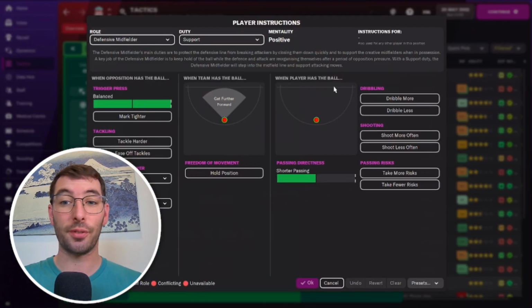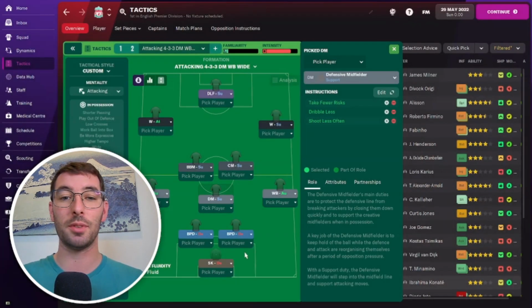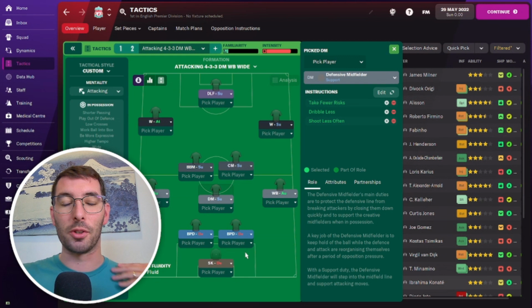The player instructions for this role are to dribble less, shoot less often, and to take fewer risks. We want him to be an outlet. We don't want him to be the creative force. We don't want him to be the one who dribbles past everyone. We want him to get the ball, steady the ship, play it short, left and right to bring all the others into play.